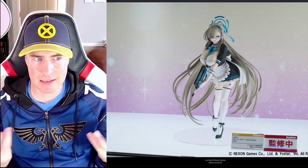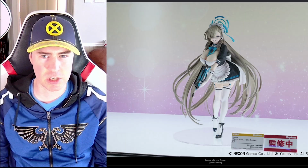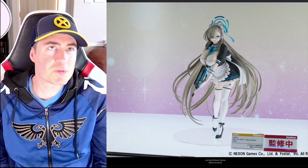I feel like I'm probably gonna get this just because of that, because I'm curious about the amount of quality you get. Just looking at her hair strands up near the top, they definitely don't look that well sectioned off. You can kind of see some of the mold lines, but seeing her from different angles, maybe that'll change things up a notch. This does look cool, and I like how they give her a bit of an action pose in her cute maid dress. This is really pretty in concept, and the face looks gorgeous.